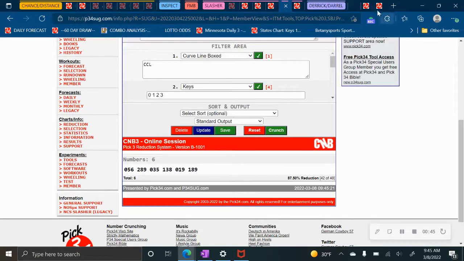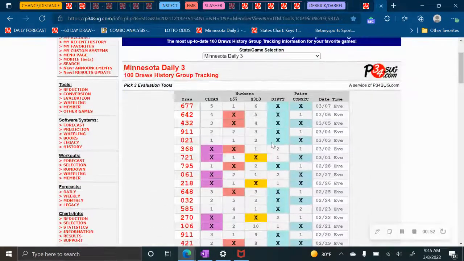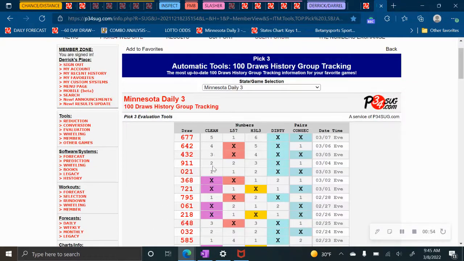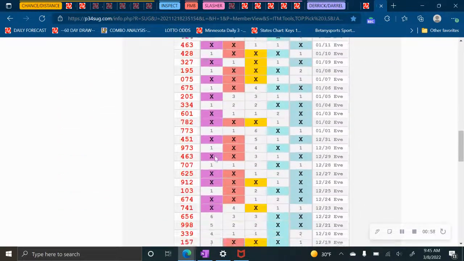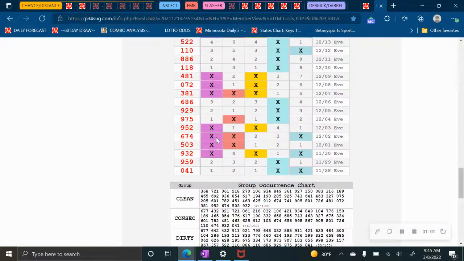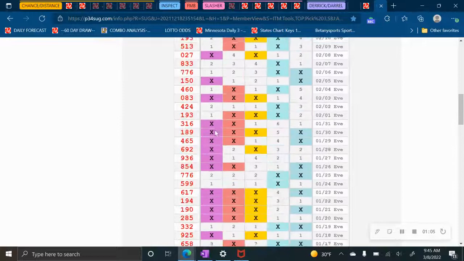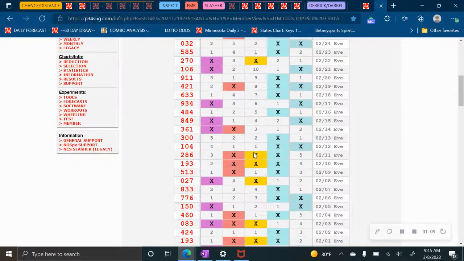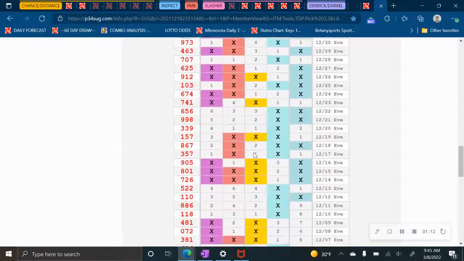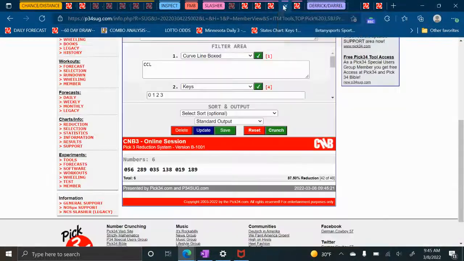And the reason why I'm going to take that risk, I mean, I'm shaving off 4 numbers here, see, is because if you go to the clean for Minnesota, it's been out 5 draws. You got 3, 3, 5, 2, 1, 2, 3, 3. Look at that. Okay, it's been out 6. But there's a good chance that a clean is going to hit today. So that really, and then you could say maybe this, but that one can be up in the air for me. But if you think that's going to hit, man, that really narrows it down, right?